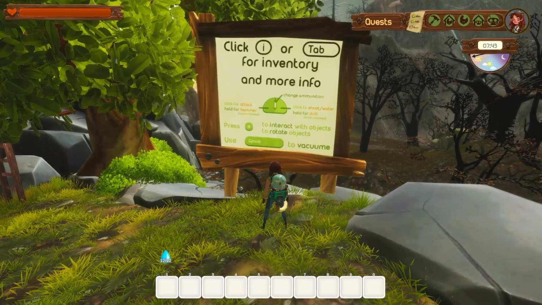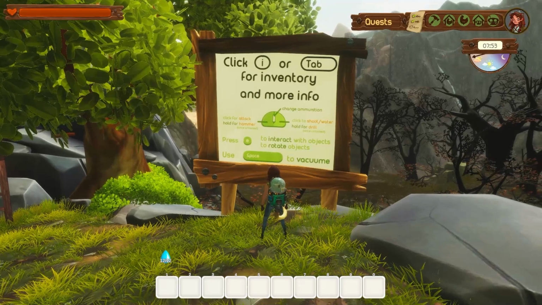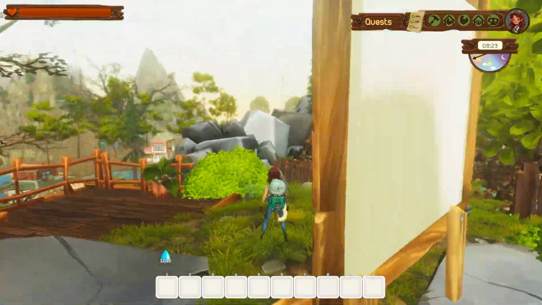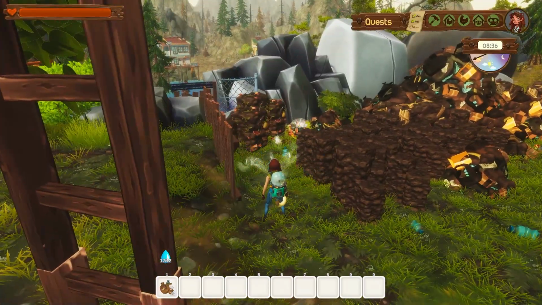Okay, so click I or tab for inventory and more information. That tells me all the things I need to know, but I've had a little bit of a practice play, so I should be okay. We have to left click for attack, hold left click for my hammer once unlocked, scroll to change ammunition, but we only have one kind at the moment, and that is water. Right click to shoot water and hold to drill, E to interact with objects and also to rotate objects, and space to vacuum. Okay, so space to vacuum, so we can vacuum up all this rubbish here.